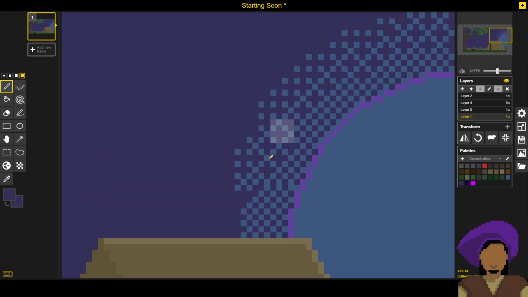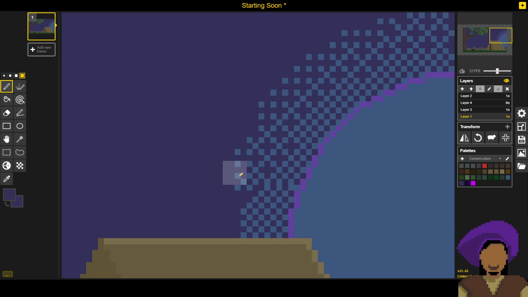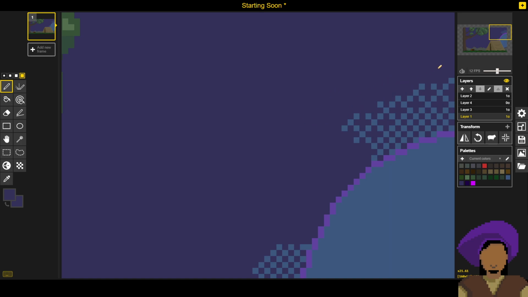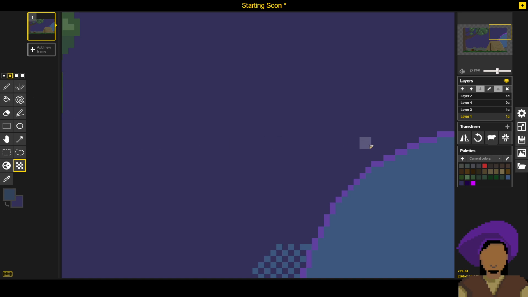And also, I think the color is a bit too bright, which means I should change that now before I start going crazy on the dither. 1, 2, 3, 4.